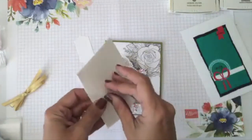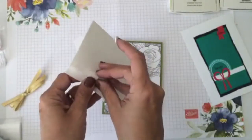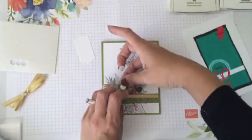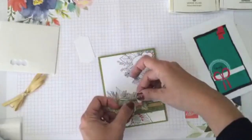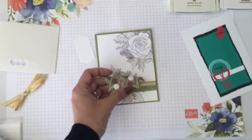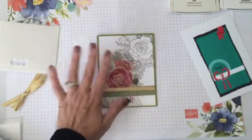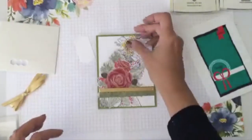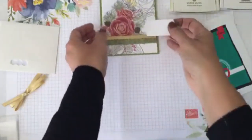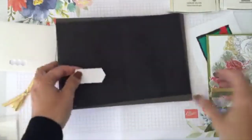I'm planning on adding some dimensionals to the back of that flower because I want it to pop out rather than lie flat on the card. I'll put dimensionals here, and here, and here. Now I'm going to bring that beautiful gold foil cut we made and place it here, then bring my paper piercer. I'm going to use flirty flamingo — I have another tip for you with this.